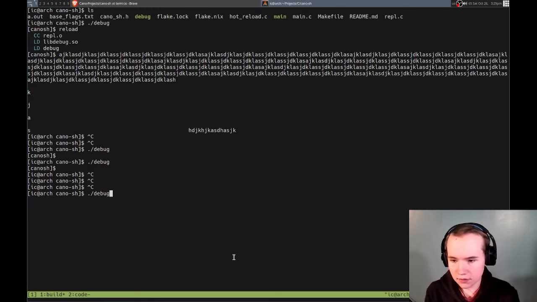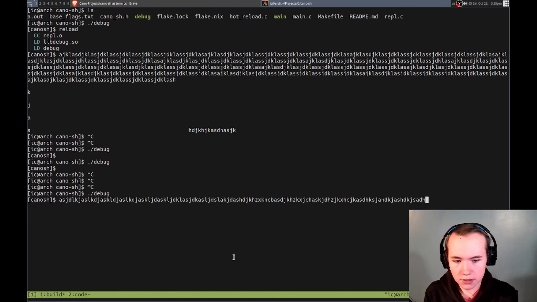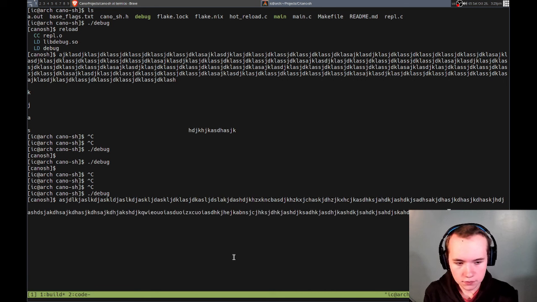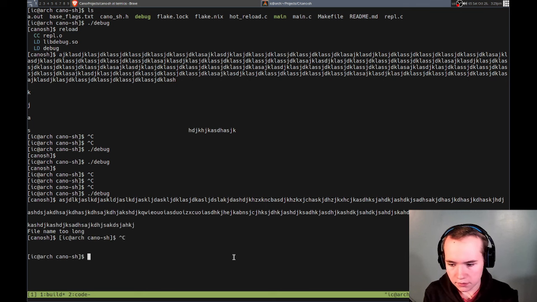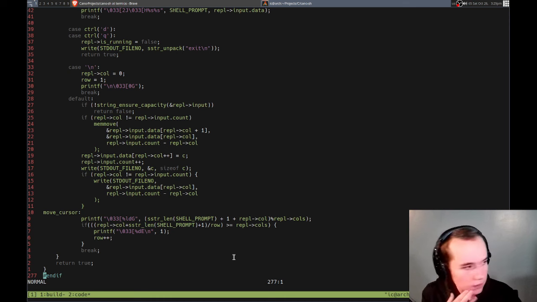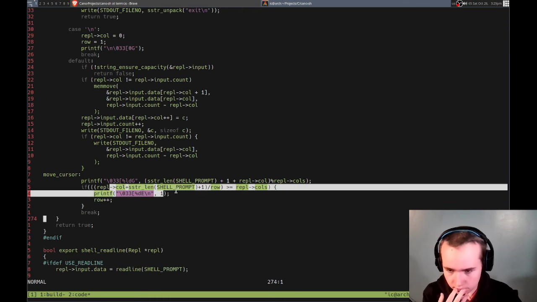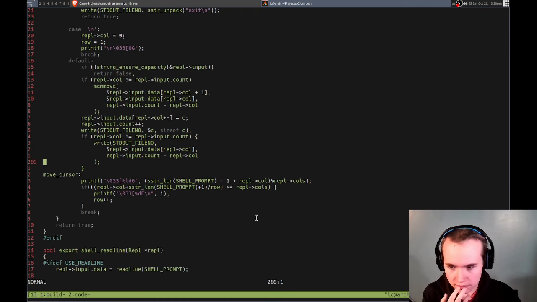Is it? Let me try that. Does it not work properly? So it'll work on the first row, but then the second row it will go to the next line early, right? That was kind of weird. Yeah, so that doesn't quite work either. Interesting. So this is wrong. This is wrong. And then we move here, right? So this moves to that plus 1 plus the column.